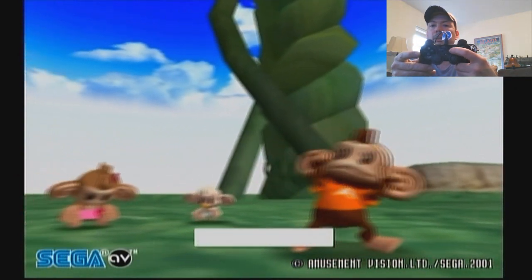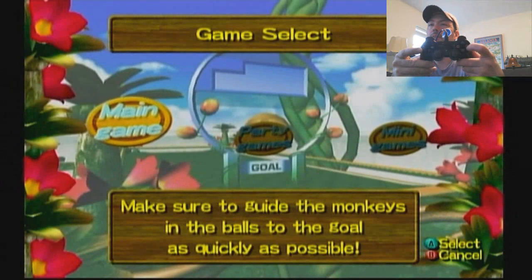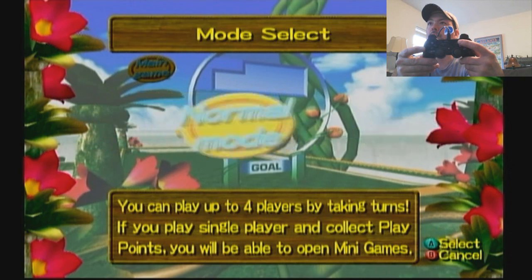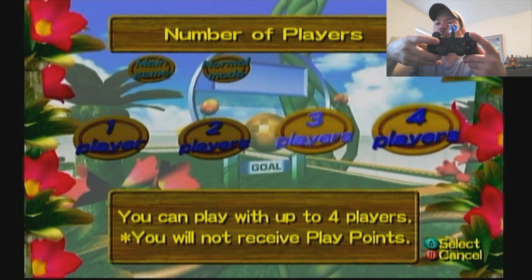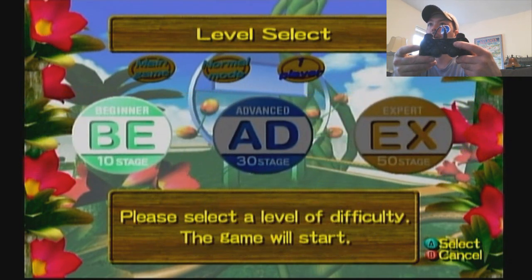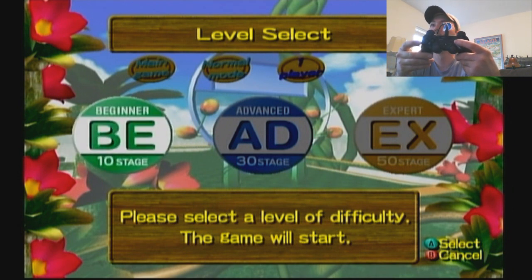Okay, now we'll hit start. Hit start again. We hit the square button. Select game. Main game, normal mode. You can see the D-pad works also. Back and forth, see. Just hit the square button on that little guy right there. And I'm going to go with beginner mode because, you know, I love playing games, guys, but really I'm no good at games, to tell you the truth.